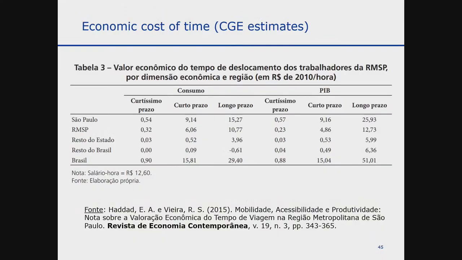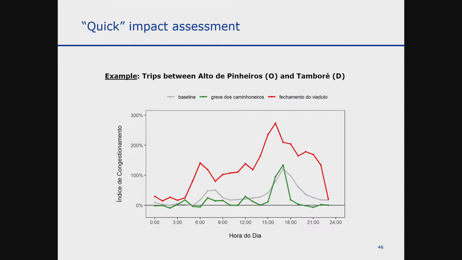So we have to put some value on that, and we use the value of time. Sorry, it's in Portuguese, but these are tables of general equilibrium generated value of time for different time frames: short run, very short run, and long run. We use these estimates for GDP and household welfare losses, combined with the hours that were saved or lost, to get estimates.